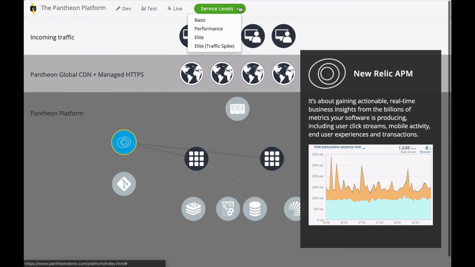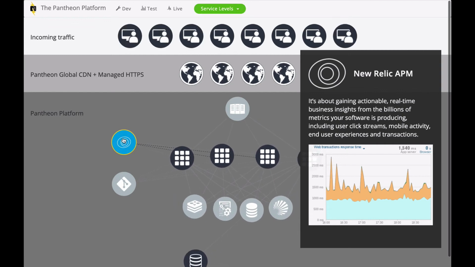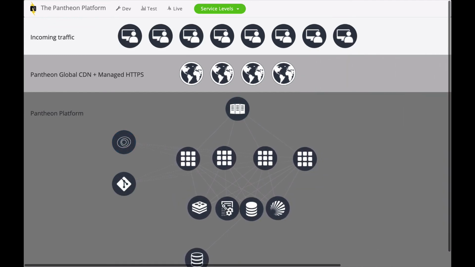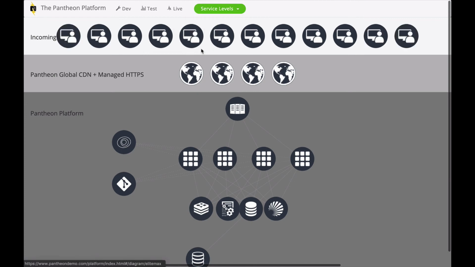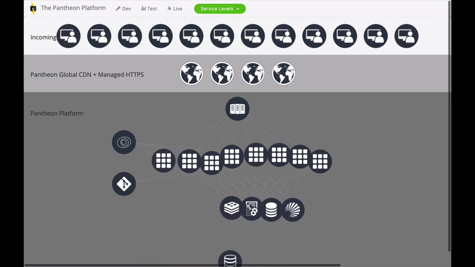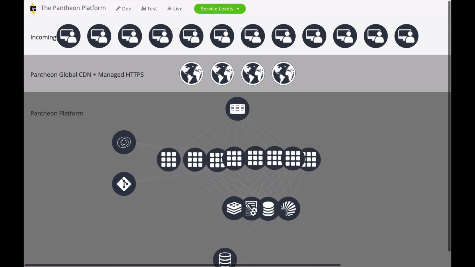We also have an elite tier that will give you access to even more functionality, including disaster recovery, guaranteed uptime, a SLA, and additional professional services that will help you with migrations and other DevOps-related help. At this tier, you also have access to dynamic scaling. So if you suddenly experience a traffic spike, maybe your site goes viral, without you having to notify us or change your plan or anything like that, your site is automatically able to grow up to accommodate that additional traffic so that your website never goes down.